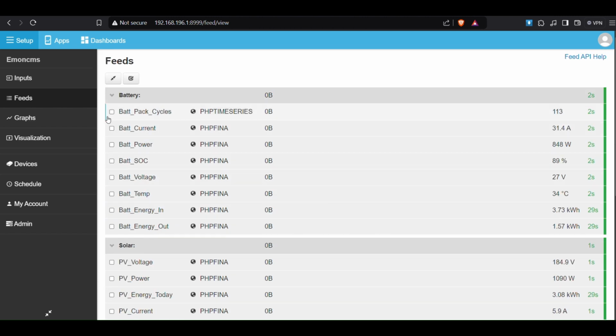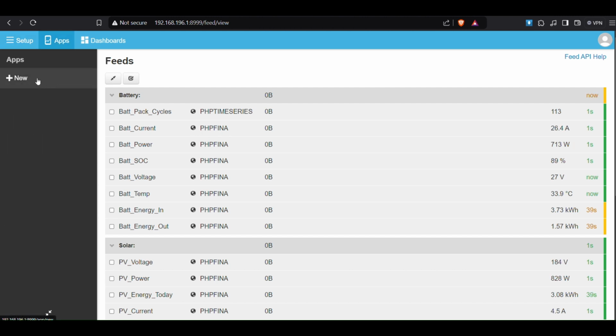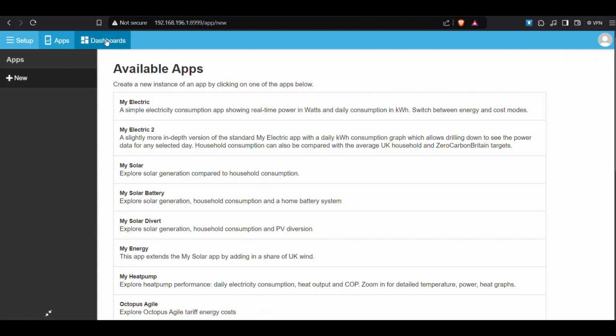So now I just want to quickly show how you can get something done using one of the inbuilt EmonCMS apps, in quotes. They call them apps, just web apps, really, that can quickly get you to something to display without having to go through the hoops of building a dashboard.